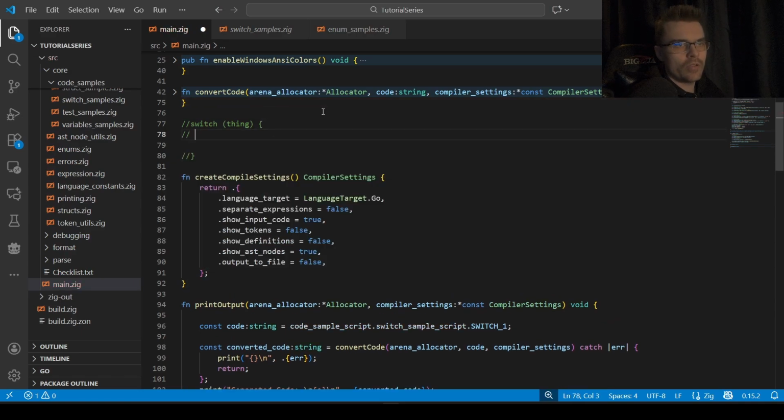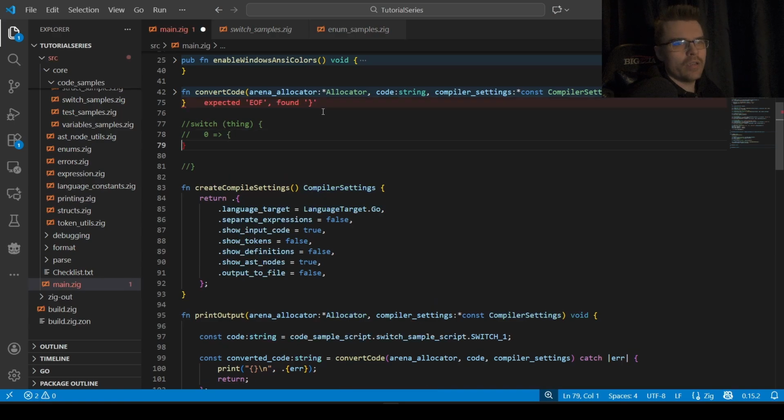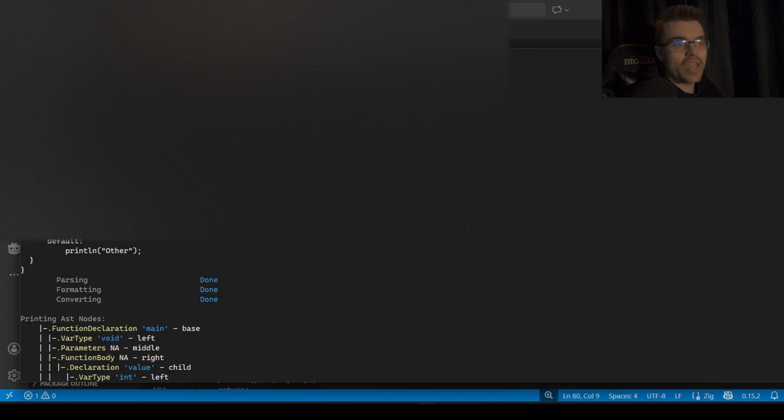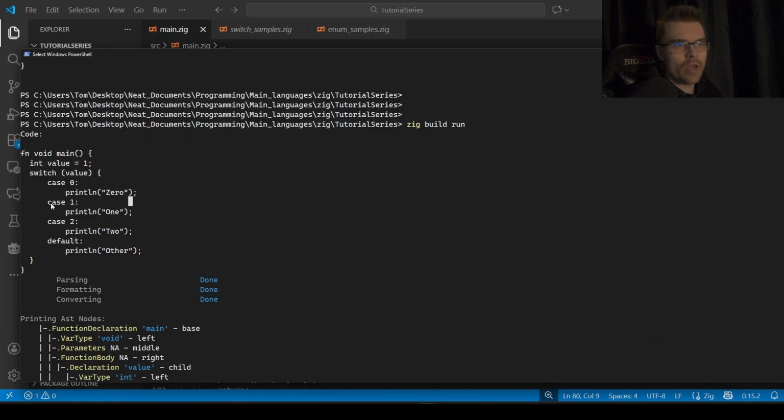Zig would be like, say 0 and then this, and you can have a comma, or you can have the open brackets, the closed brackets, and then a comma. That's quite harder to parse, because here you have the keyword case. You have the keyword case, so it's kind of easier. You know exactly when the next case starts. It says case. Well, I guess you could look for a comma, but it's just easier to parse, basically.